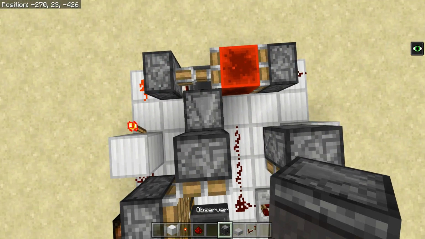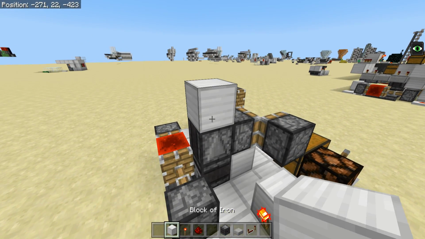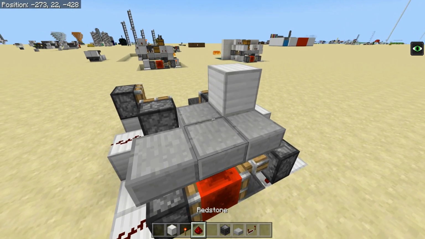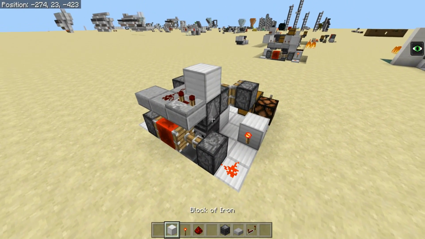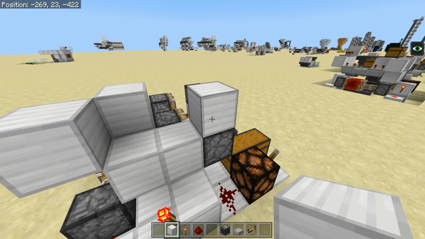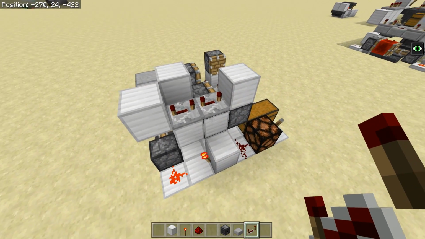What you want to do from here is place an observer facing downwards towards that one right there, a solid block above it, and then 4 slabs in these locations right here, and 2 redstone dust right there. Grab yourself a repeater on 3 ticks going into a block, 2 more blocks along, and 1 more block up, and then you want 2 more repeaters on 4 ticks just like so.